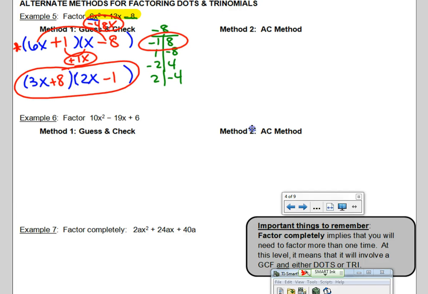So instead of doing it that way, and I purposely took the long approach to that, I actually knew what the answer was, but I wanted to show you as a beginner, it's going to take you probably that long to figure out the answer. The AC method, method 2, is another way to do trinomials, these harder types, and it's a process that always works. That's why I find a lot of kids like this process better. So if I write down the original problem again.